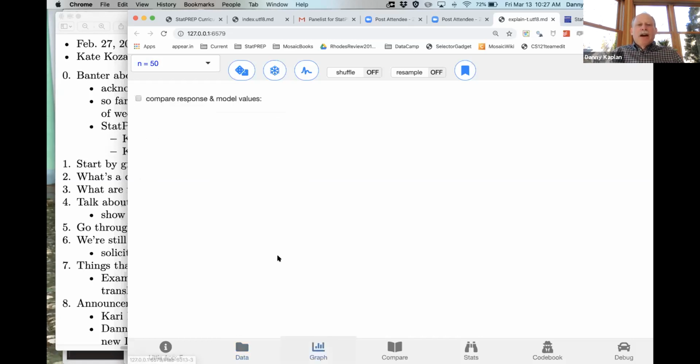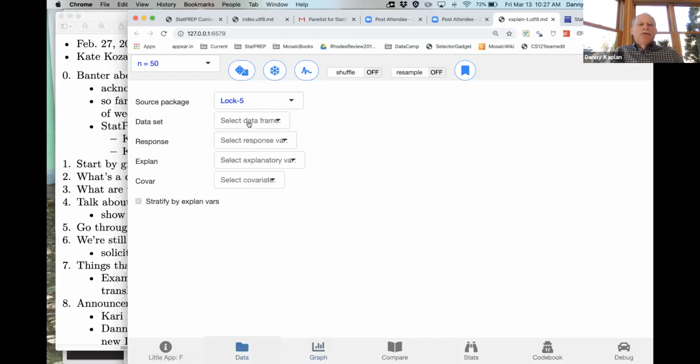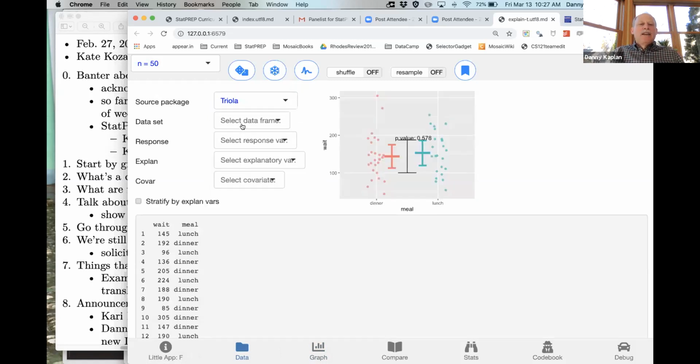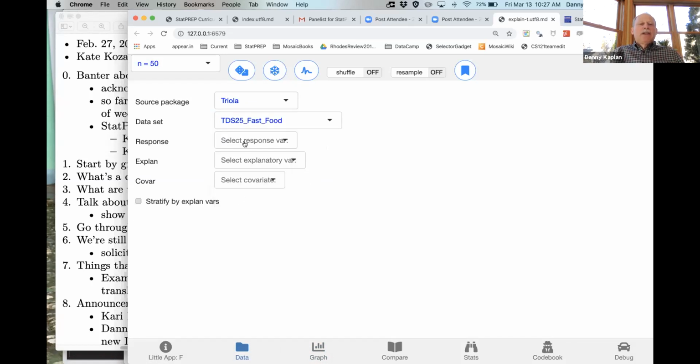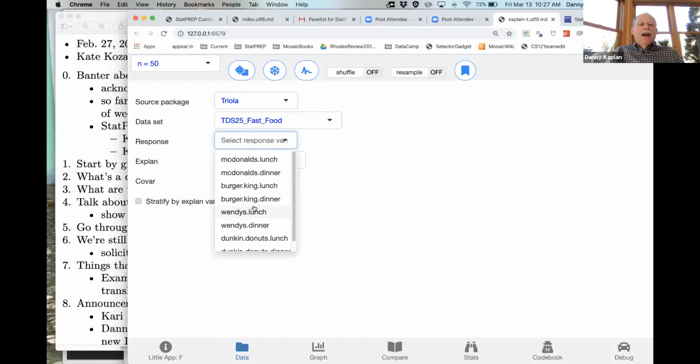The central graph in a little app is always data. And that's not true of theoretical apps.